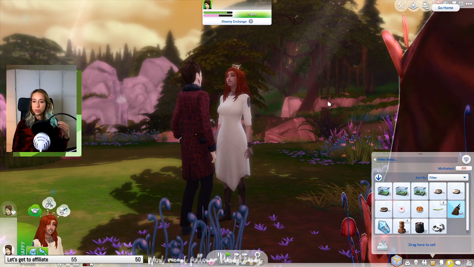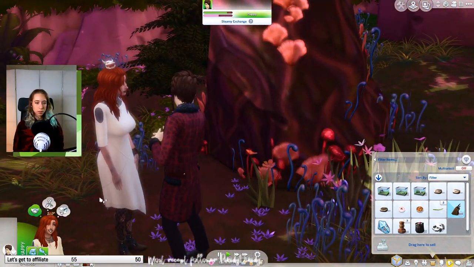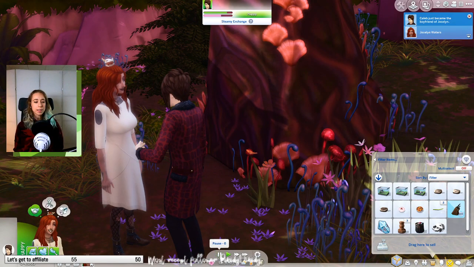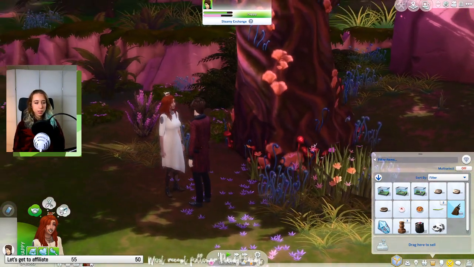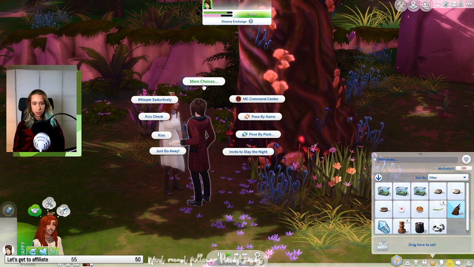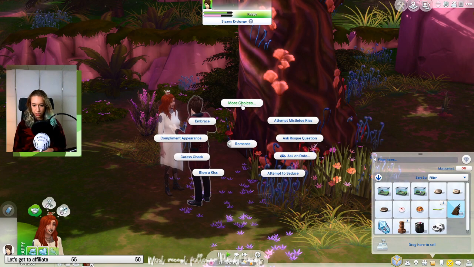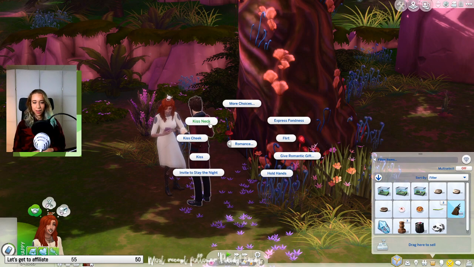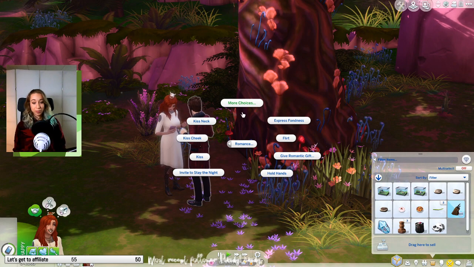Okay. I was going to ask him to be boyfriend. I think this interaction in The Sims 4 is a bit weird. Because if they accept it, like, and they jump around, like, you're not kids. You're an adult. You don't go jumping around like that. That's a bit weird. Let's see. Kiss neck. Ooh. Risky kissing the neck of a vampire.